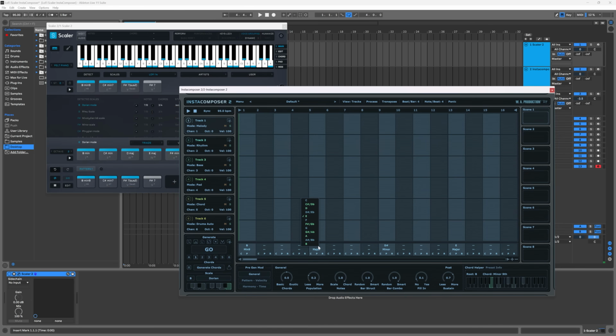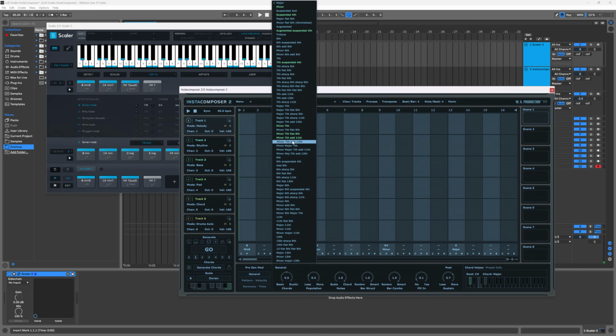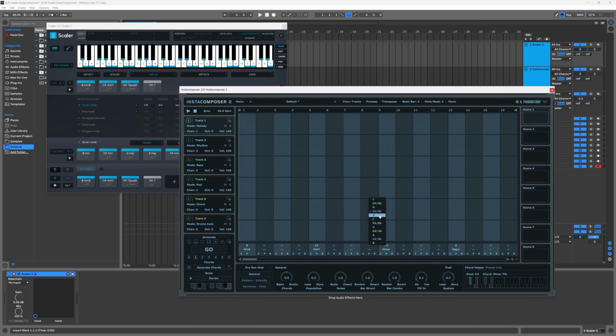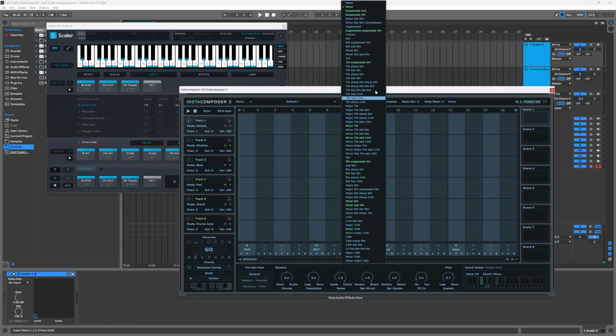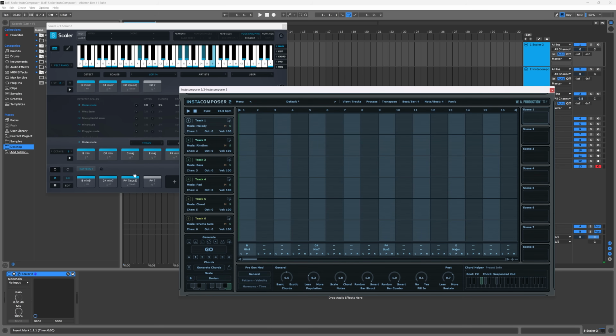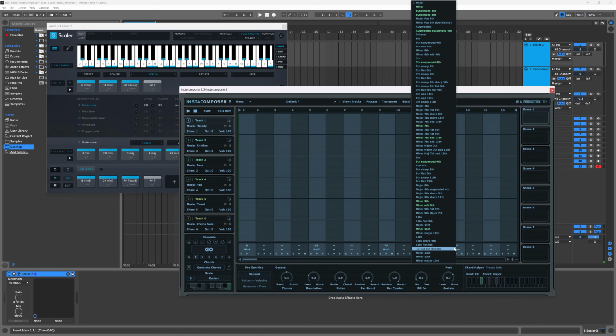And we move on to the next one, C sharp, minor 7 in scale, perfect. F sharp, and we've got suspended 2nd, boom, that's in scale. And then this one inside Scalar is saying, hey, this isn't in the scale, don't worry about it, it still sounds groovy. So I'm gonna come over, and that's F sharp. This one says minor 7th is in, but we're just gonna come up to 7th and just follow the chord progression laid out by Scalar. That's the whole point, right?